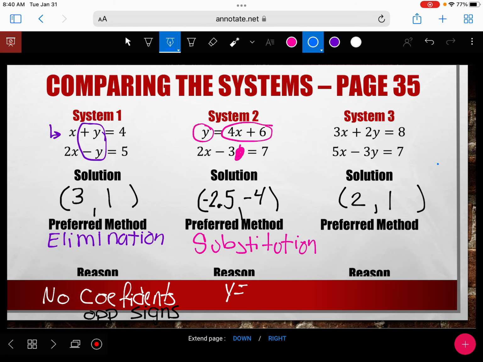Yes, my dear. Looking at it, I didn't really know if I solved it real well, so I would probably have to go with elimination. Yeah. I agree. Elimination is probably going to be our best option here.